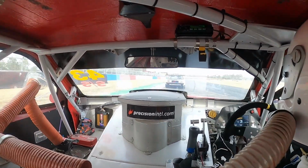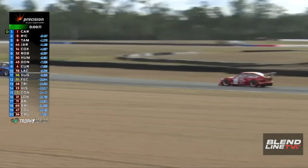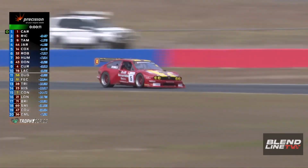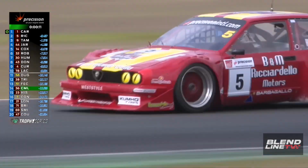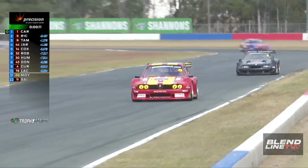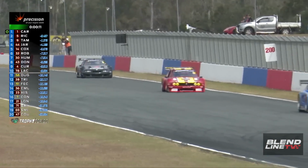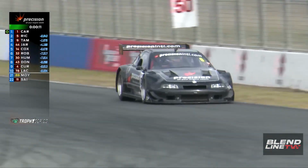Yeah. Now I think Ricciardello is just going to sit in behind him for a period, maybe see if he's used up a bit more tyre. They only have 8 tyres for the meeting, 4 new and 4 used that they can use. Good look into the side window there of Tony Ricciardello's Alpha, Chevrolet powered, all built in-house at BMN Ricciardello.